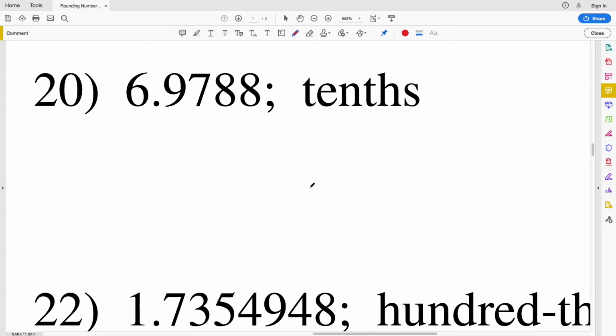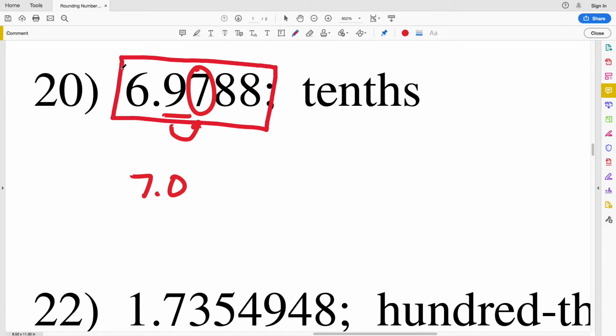In number 20, we're rounding to the nearest tenths. And because the digit to the right of the 9, in the hundredths place, is a 7, which is greater than 5, we know we need to round up. So rounding to the nearest tenths, we'll need to add 1 to 9. However, adding 1 to 9 will give us 10, which is not a single digit. So we need to add 1 to 6, which will give us a 7. So that will be 7.0, 7 and 0/10 as our solution. So again, our number falls between 6 and 9/10 and 7 and 0/10. So rounding up, we'll go to 7 and 0/10, or 7.0.